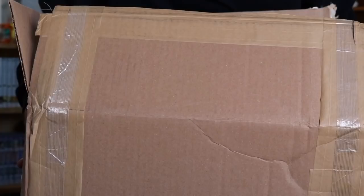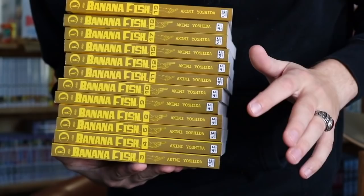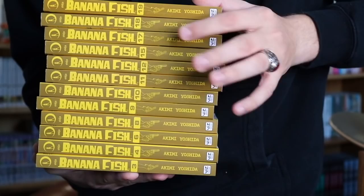I'm going to try my best to explain where I got certain things. The first thing I want to show you is this Right Stuff package. In this package I have the majority of this series, which you guys may have never thought I was getting into. I'm missing two volumes — Volume 1 and Volume 16. But this series is Banana Fish. So we got 3, 4, 6, 8, 9, 10, 11, 12, 15, 17, 18, and 19.